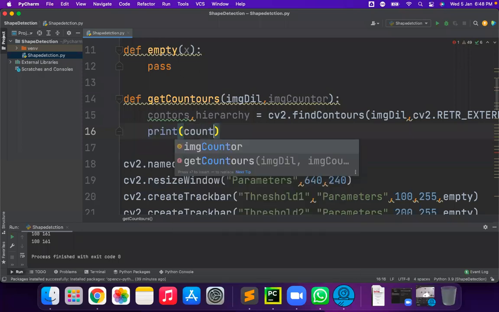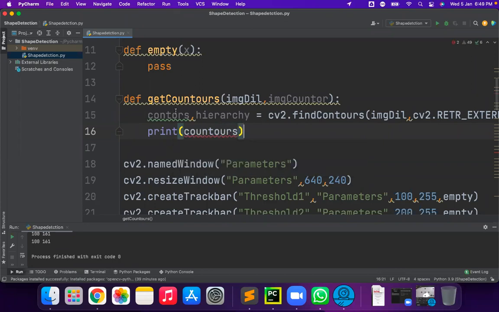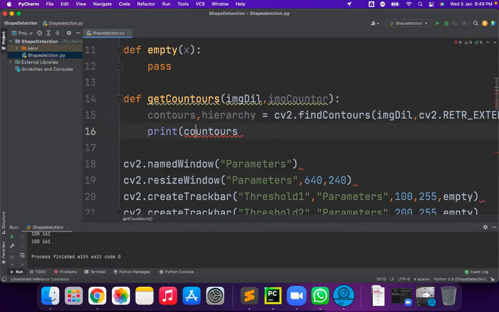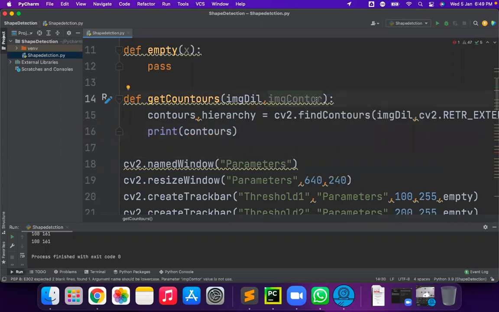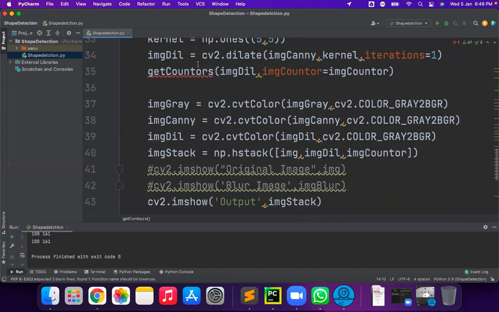Okay, so what is this contours? It should be contours.